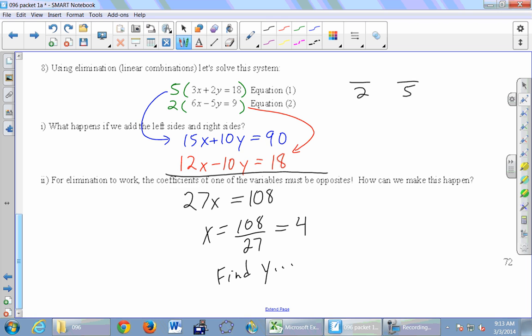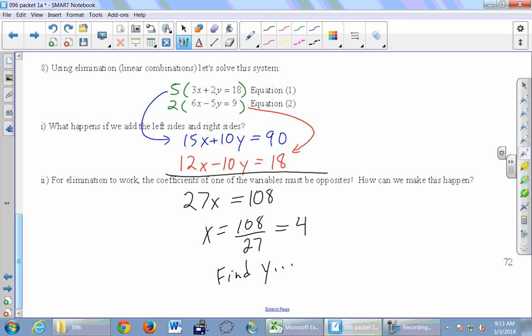And so you multiply by whatever you need to make each of them 10. What do you need to multiply the 2 by to get it to be a 10? Multiply by 5. That's what I did in the first equation. I multiplied by 5 to make the 10. What does that 5 need to get multiplied by? It's a 2. So I multiplied by 2. Okay, so turns out there's a slightly easier way to use this technique on this particular problem. I focused on getting rid of the y's. There's nothing special about the y's. We could just as well get rid of the x's.